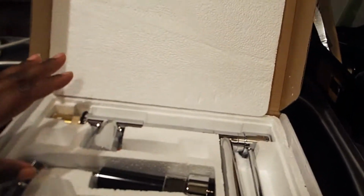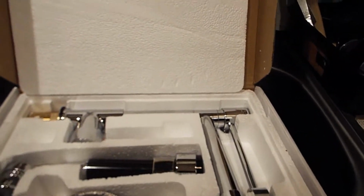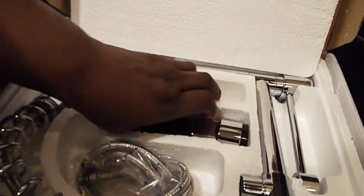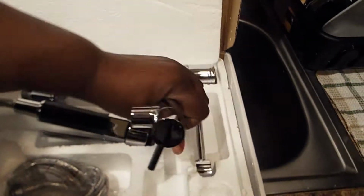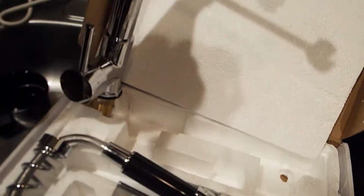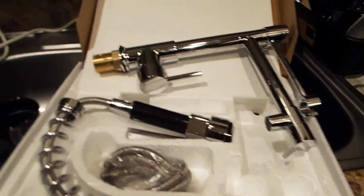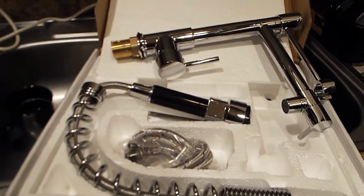Ordered this from geek.com. I order just about everything from there. Sometimes I can find good prices. And it's very heavy. It has a sprayer on here. Really nice. And this guy is so heavy. There's a pot filler on here. And it's really nice. I'm getting ready to install this. Angie installs a faucet.